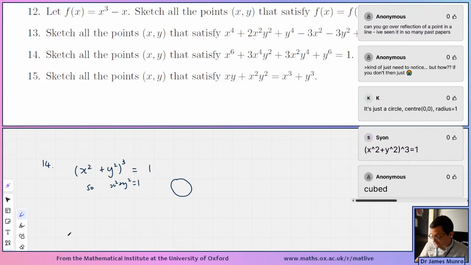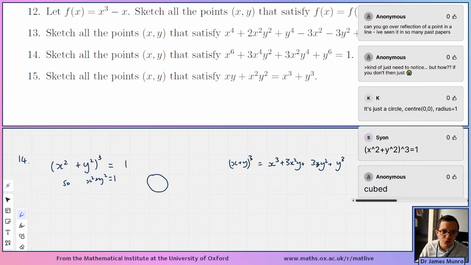I've seen from doing things like x plus y cubed, which I've had to work out a few times before, I know that that is this. And then the thing in the question is not quite that. Not quite this, because everything is additionally squared. But if you've seen this pattern before, then maybe you can pattern match to what's in the question.